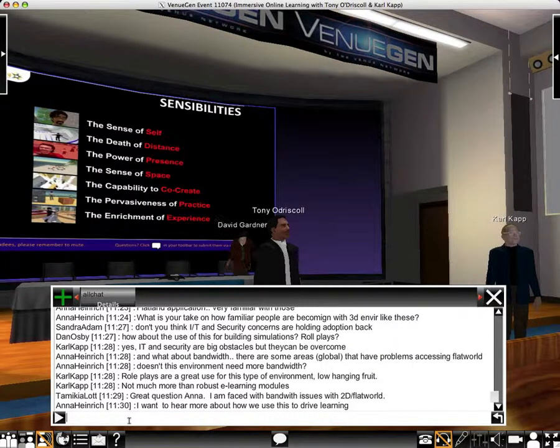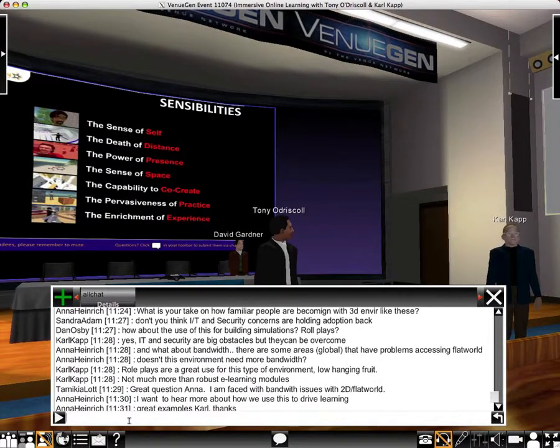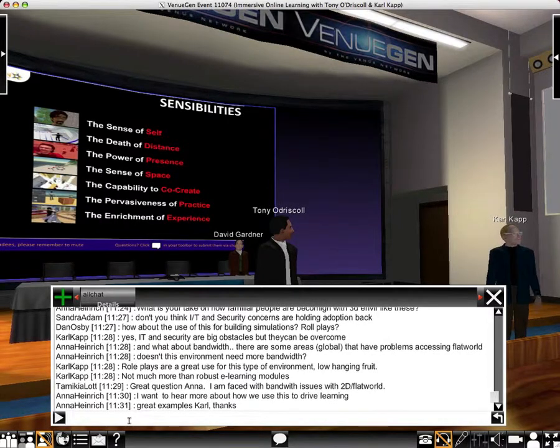And so we're showing new people what their roles are, where they're supposed to stand, how to orient themselves to the office. So those types of things become very rich. And if you think about it, as Tony mentioned before, when you remember this session, you'll remember that Tony was wearing a blue blazer with a white shirt. You'll remember these visual cues much more than you would in a 2D environment.